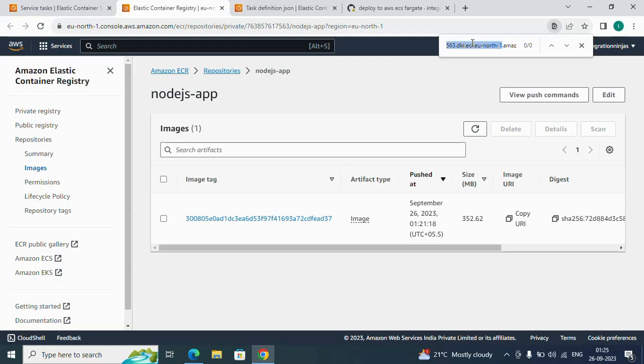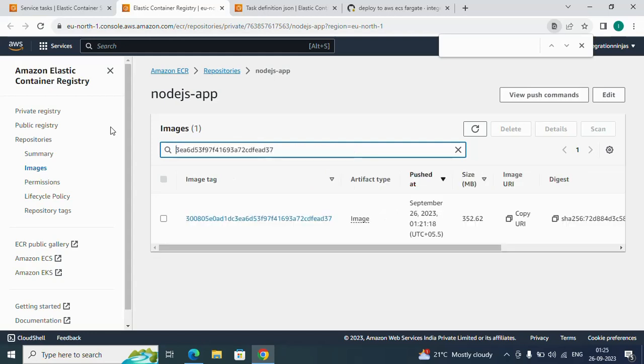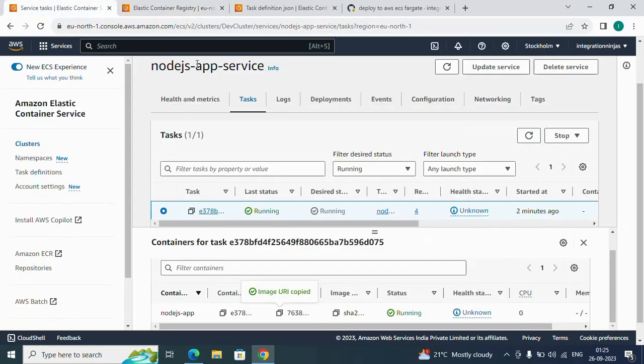We can just confirm it. Many things are there actually. This is the same image. Now it will be against the new image. The deployment will be done again.